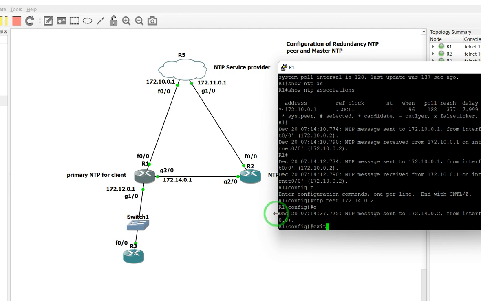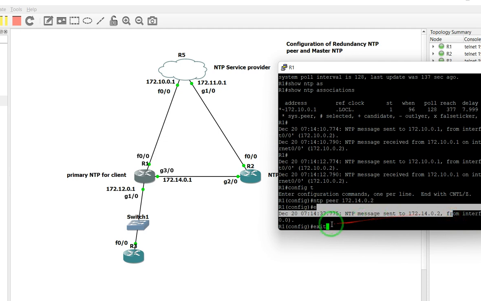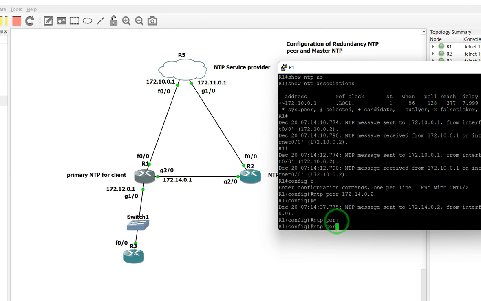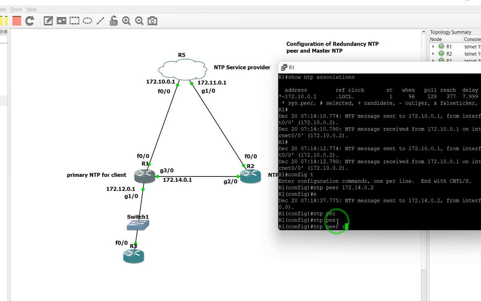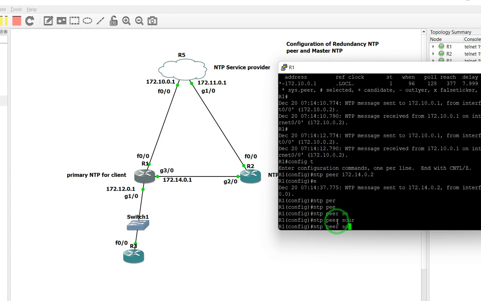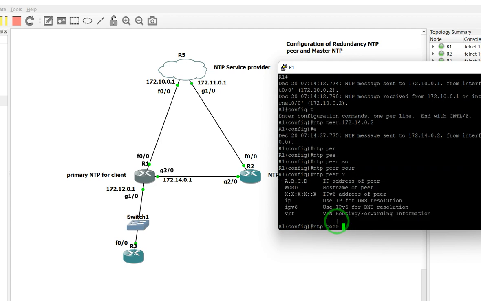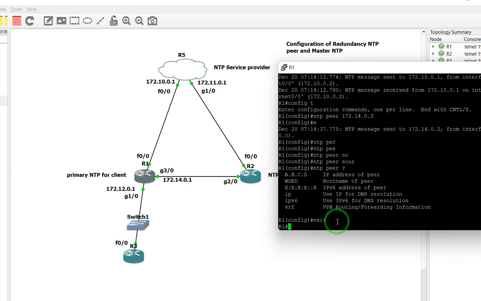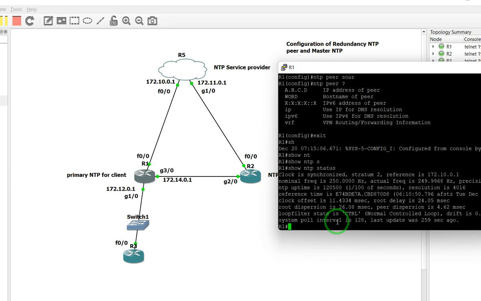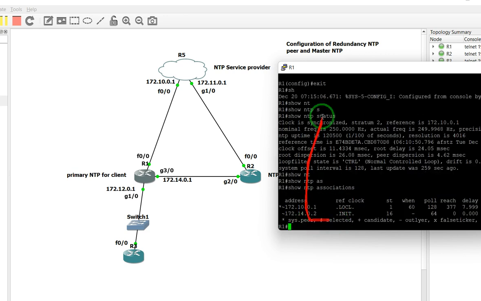Now let's see from which interface the NTP messages are sent to this IP address. NTP peer source IP address. Okay, there's no need to configure the source. Exit, show NTP status, show NTP associations.